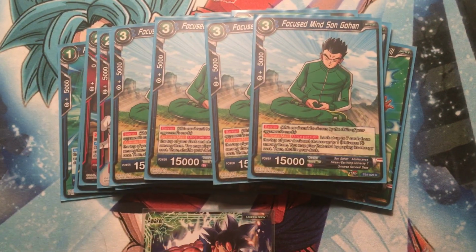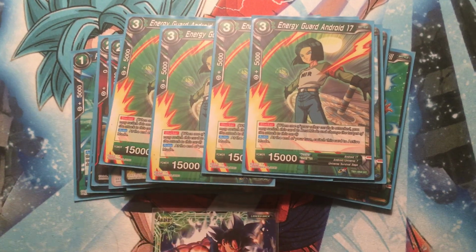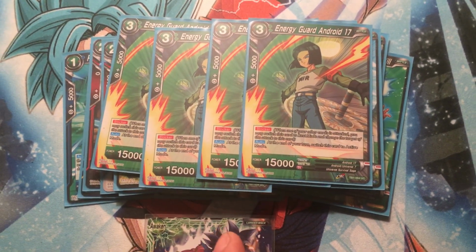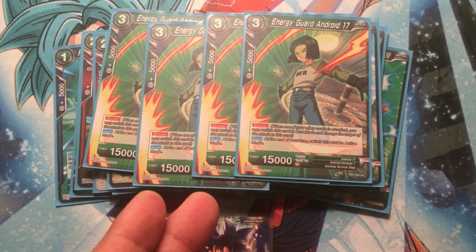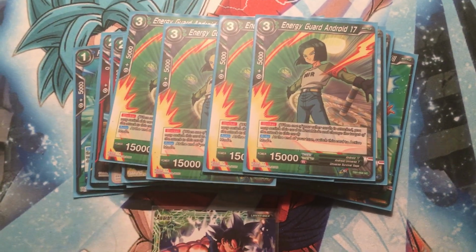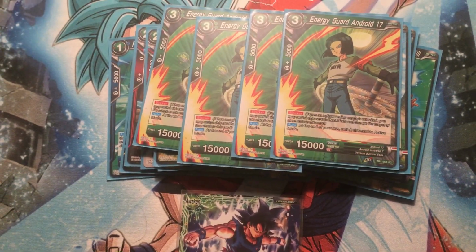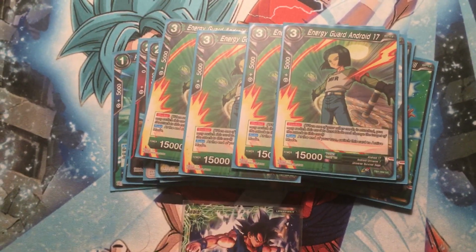Next up, we got our 4 of Energy Guard, Android 17, also has Barrier, and at the end of the turn, he has Blocker, not Barrier, Blocker. So he's a blocker during your opponent's turn, and of course, he has his auto when he swings at the end of your turn. Switches the card to active. So he readies himself after he swings at the leader on your turn, ready to take a hit from the opponent. Yep, that one champion that stood against hit for a good minute, even by himself. You go, boy.